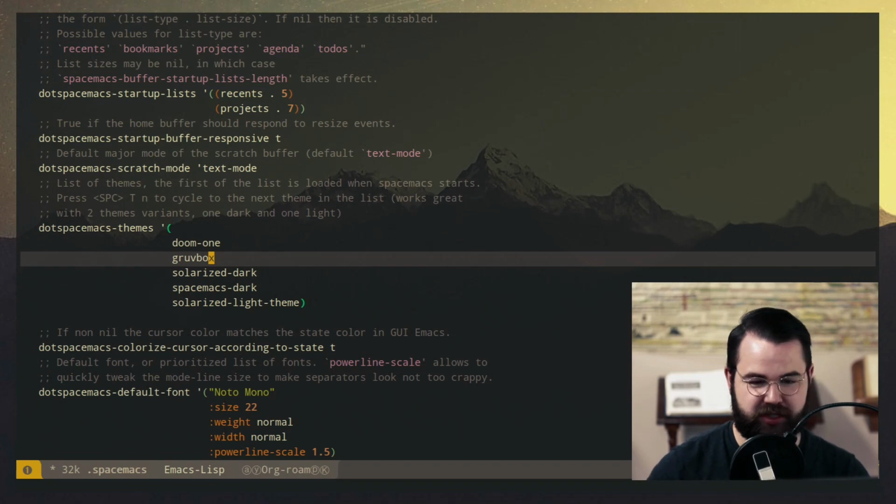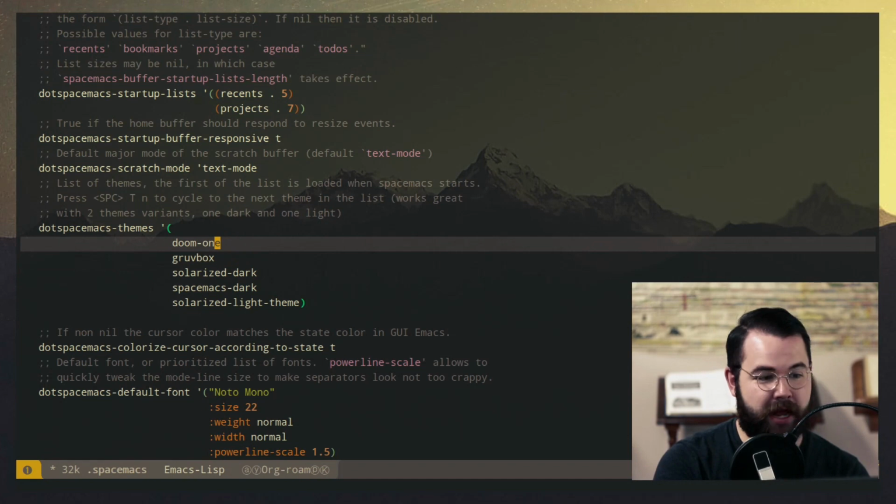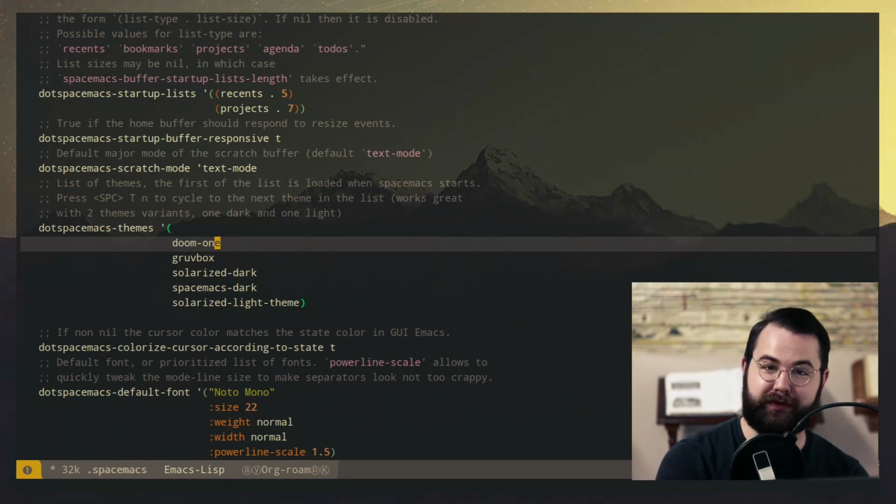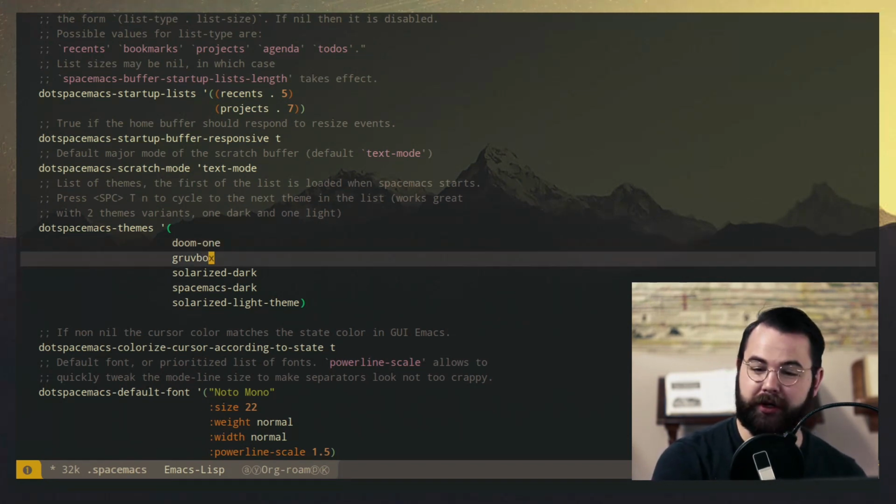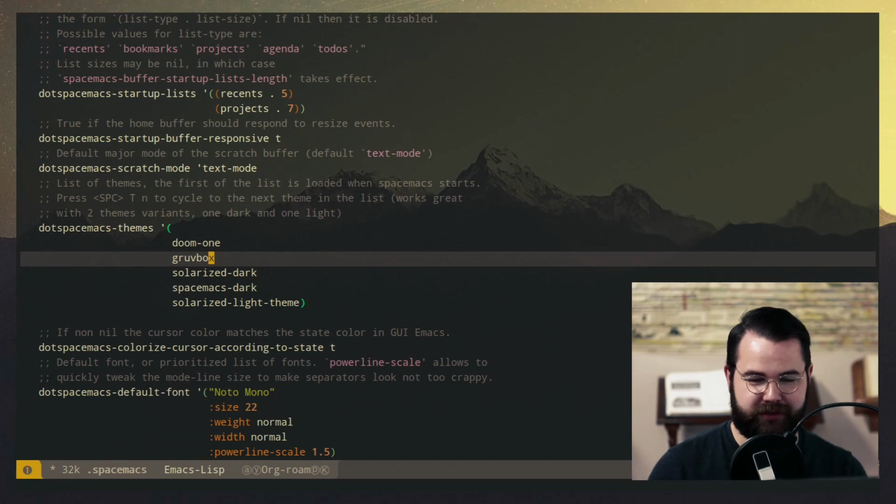If you want your themes to where you don't have to cycle through them, I believe there's a way to just cycle themes with some key bindings. I forget what those are because I don't really mess with my themes much, but you can find them if you'd like. And what this does is it shows you which theme you want to load first. Now, I load Doom 1 first, and I'll tell you why. Because if I load a Gruvbox theme, Gruvbox hard or soft or whatever it is, light, dark, it's always going to just say, nope, didn't do it right. And it doesn't work. But I'll show you how I fix that. But Doom 1 is still a really great one.